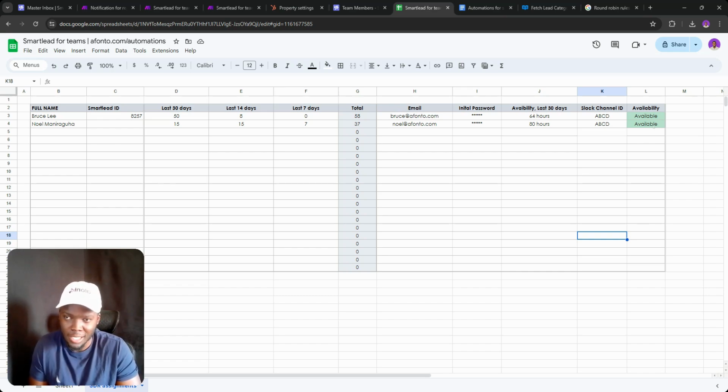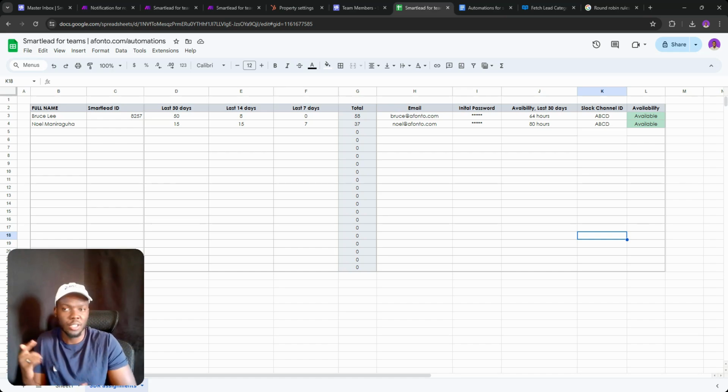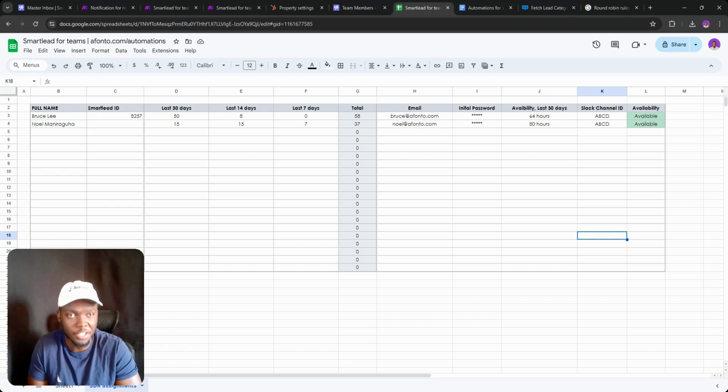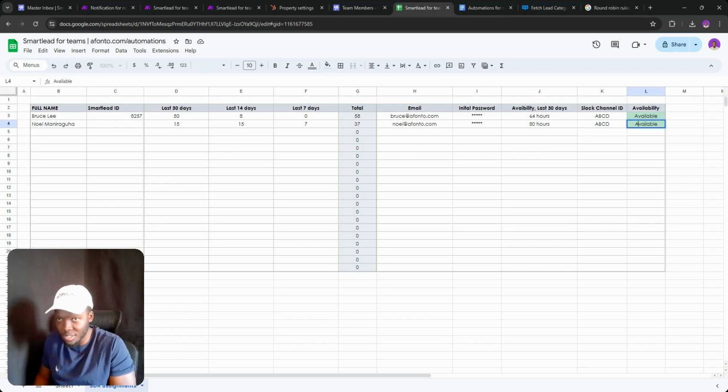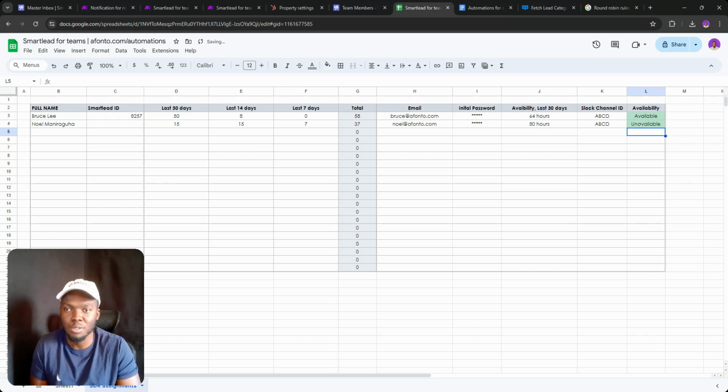So this right here is probably a different automation that analyzes their Slack status or their Google Calendar or anything, right? There's many ways that you can actually track their availability. And we are basically turning this on and off depending on those different criteria using a different automation. And so if an SDR is available, we can assign them a lead. But if the SDR is unavailable, we don't send them any leads, right? But if they are, boom, we're good to go.